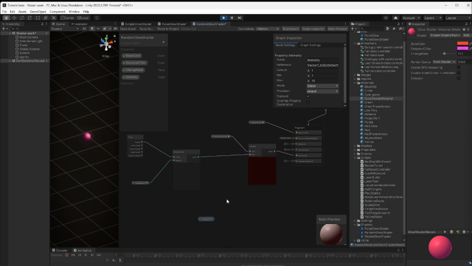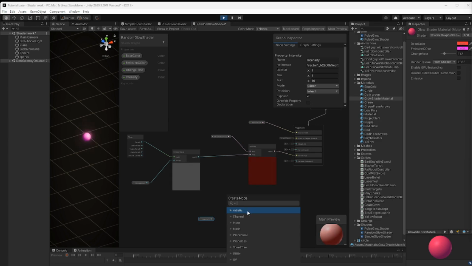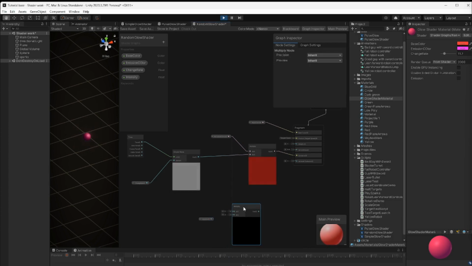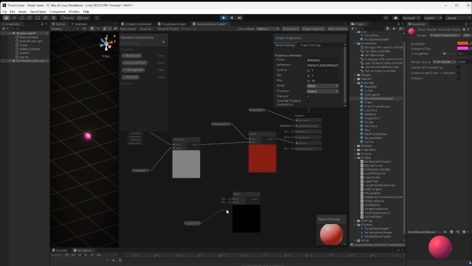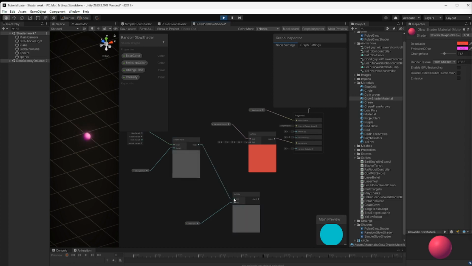So let's hook that up to a Math, basic multiply node. Instead of feeding that into there, let's feed this into my multiply. Stick that guy there.